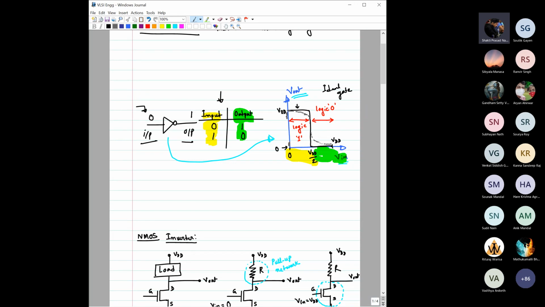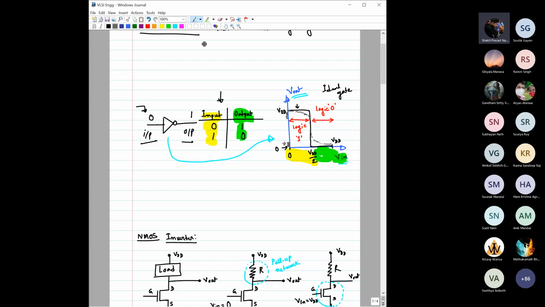Similarly, we have to define some range of voltage where we say this range of output voltage is representing the logic 0 level, right? For detailed IC design, please make this point clear: it is basically a range of voltage. It is not a particular fixed voltage, neither in terms of input nor in terms of output, right?